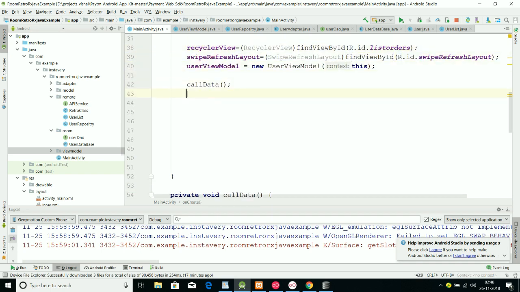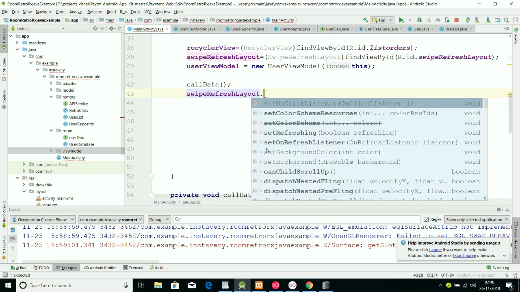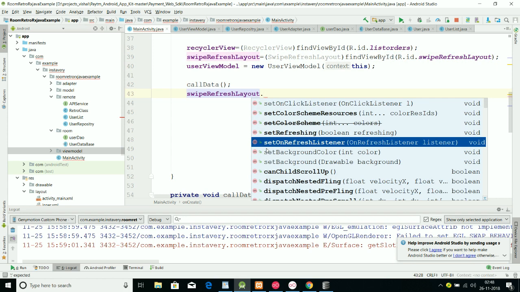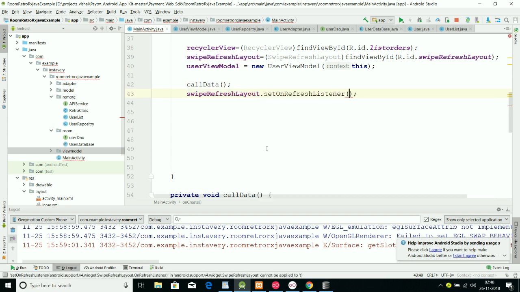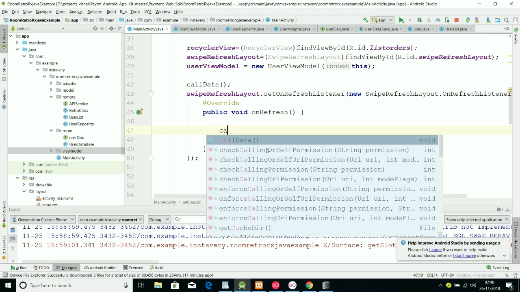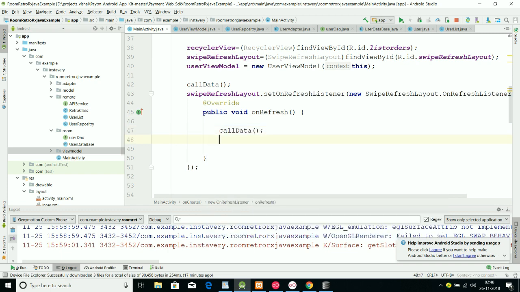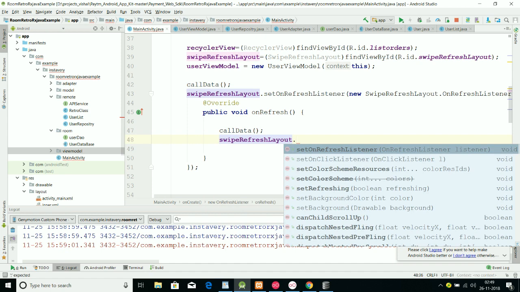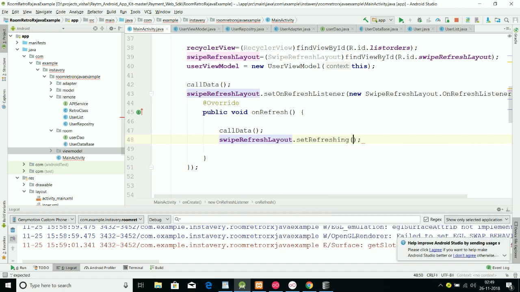And now if you want to go for your swipe refresh layout dot on refresh listener, new on refresh, you can call this data on refresh, and also swipe refresh layout dot set refreshing false once it's happened.